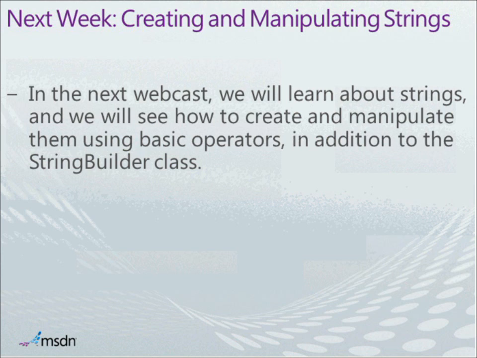And then the next screencast that we're going to be talking about in this series is actually going to be dealing with how you create and manipulate strings in C#. Now, I did a lot of code in this example where I concatenated strings together. And really, concatenating strings together using the plus, the overloaded operator for strings, is actually very inefficient in C#. The reason it's inefficient is because strings are an immutable type of object. You cannot change them in C#. So whenever we're trying to take one and add another string to it, in reality it creates an entirely new string. But we have an object in the System namespace called the StringBuilder class that actually solves that problem for us, and we'll be covering that.